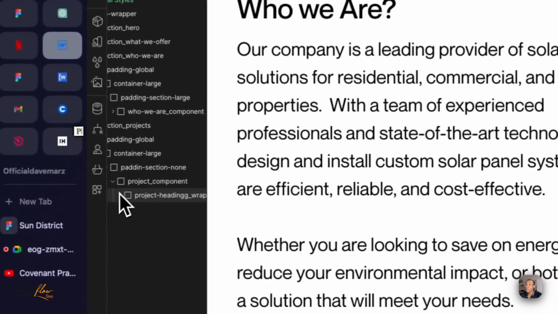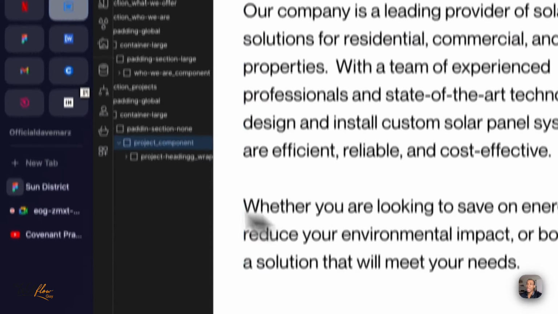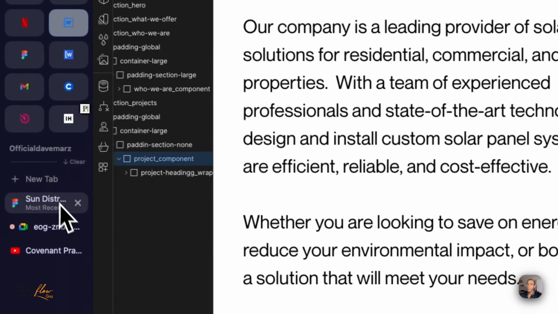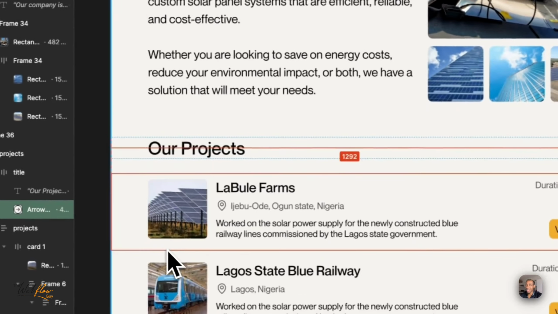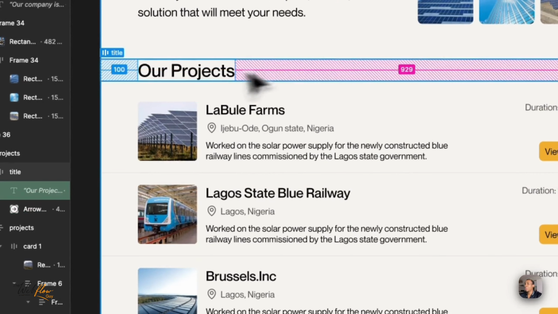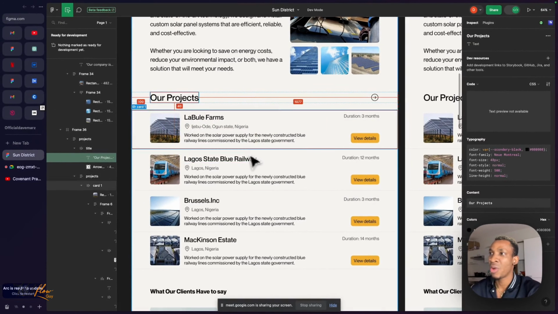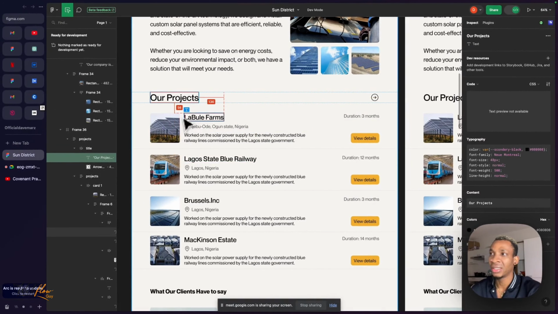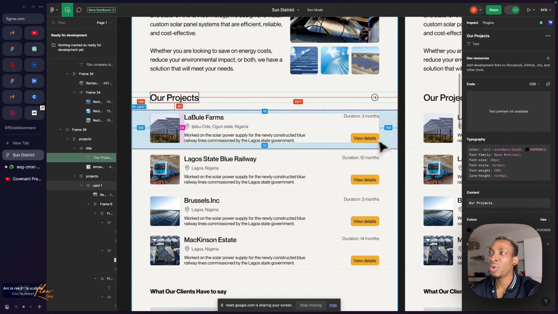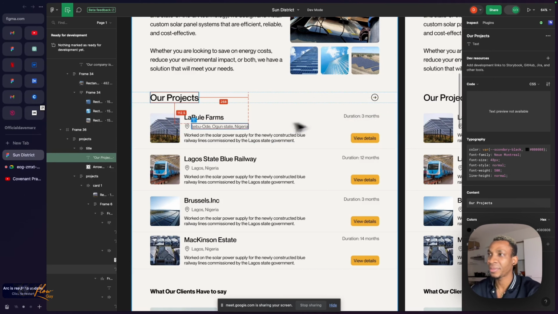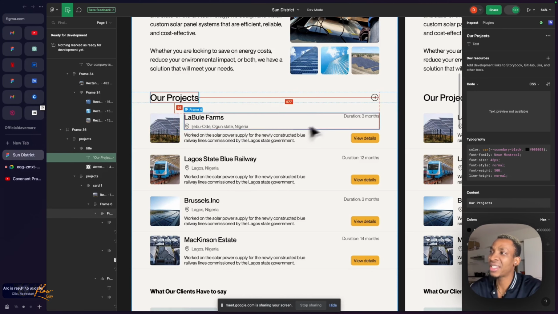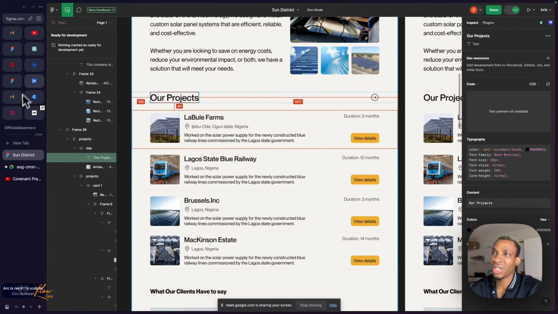And now let us go and struggle. Let's figure out how we'll do the remaining parts. So I'm going to go back to my project components. Before I do that, I'll go back and study my design again. I'll be like, okay, we are done with this first part. How do we handle this part? We are going to create a div block that will handle all of this first, and I'm going to call it project content. All of these are the contents of the project section.